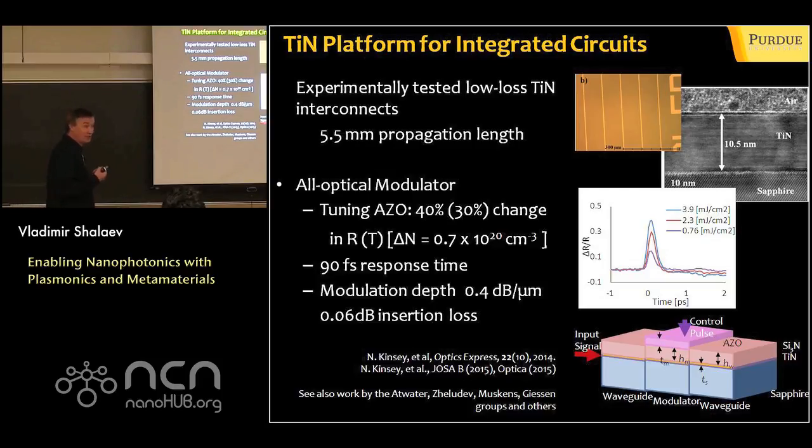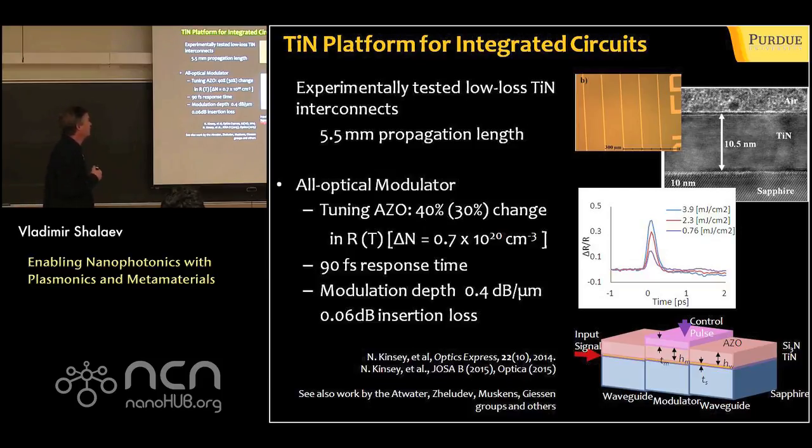And so what we did to demonstrate that titanium nitride could be used for guiding surface plasmon polaritons, we made this strip made of titanium nitride. You see the beautiful single crystal structure. It's really single crystal. That's a big advantage over gold. And we demonstrated a propagation length around 5.5 millimeters, which is close to 1 centimeter if you use the so-called long-range surface plasmon polariton. That's a truly macroscopic distance because we are talking about a chip. So in principle, yes. And it's robust, it's single crystal quality, it's CMOS compatible. So we show that titanium nitride could be used as an interconnect on a chip.